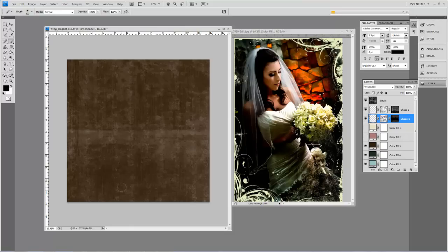Just like a file from your camera, you don't hesitate to make a 20 by 30 print out of it, even though it comes out of your camera at, let's say, 6 or 7 or 8 megapixels, maybe a little bit more, but an 8 megapixel or an 8 meg file will make a huge print. And if you think about these being 40 megs, you can kind of do the math to see where they want to go. So I'm going to crop this guy down to 20 by 30, but we're going to add in 2 inches for the top, bottom, left, and right. So instead of a 20 by 30, we're going to do a 24 by 34.